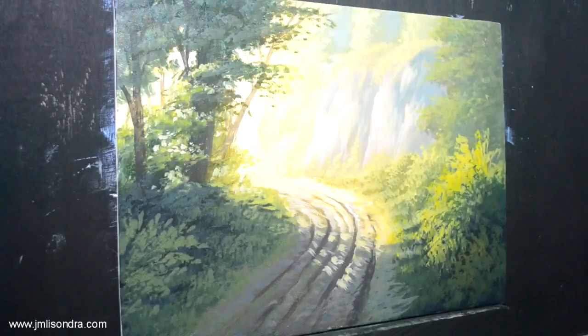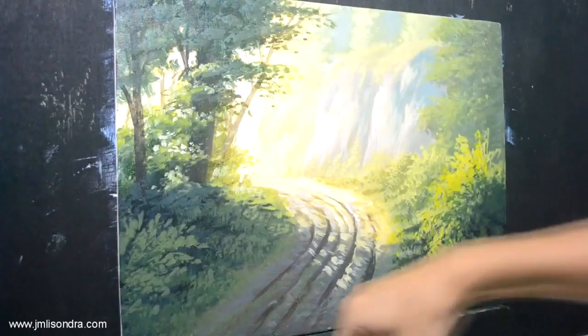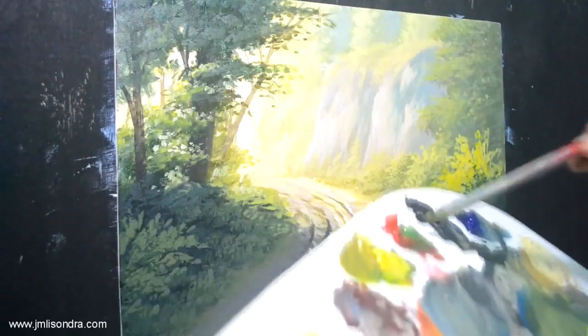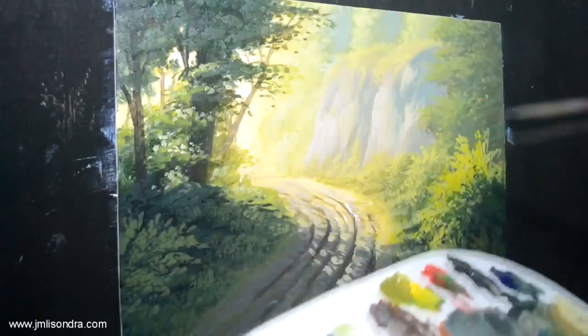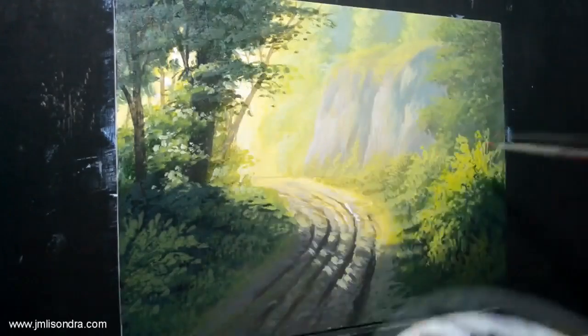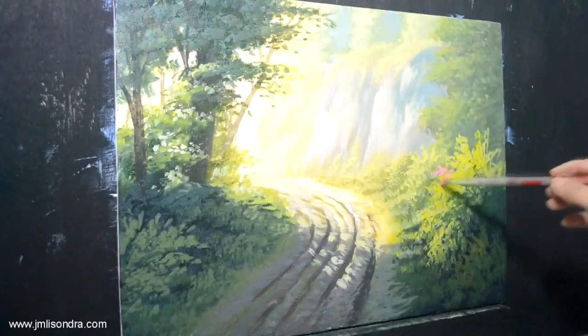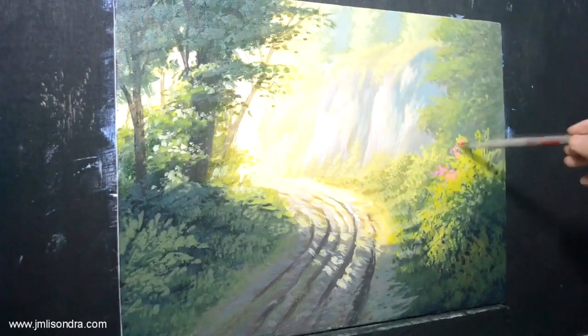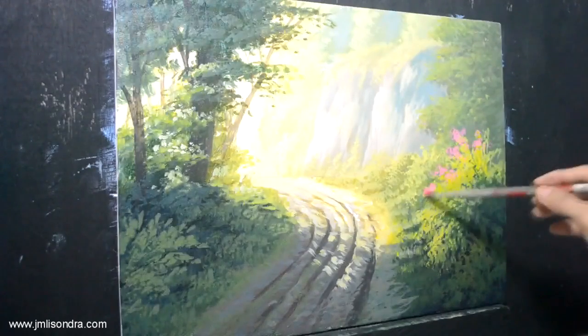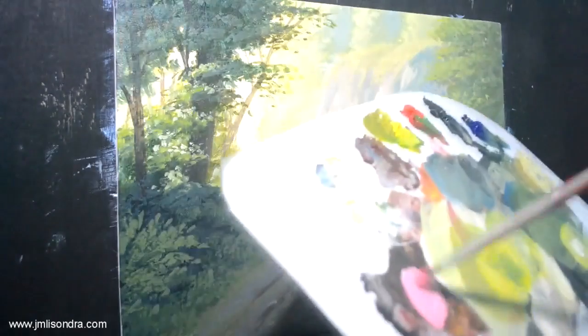Okay, I think I'm gonna add more flowers on this part. I'm gonna need green. No. Red. I'm gonna add some pink flowers on this land. So red vegetation. I'm gonna start with the pink. You can use a smaller round brush for this job. I think number 2 or lesser, that's fine. Okay.